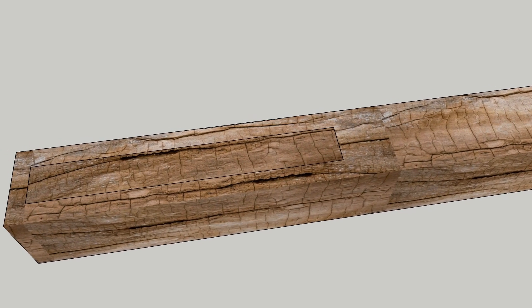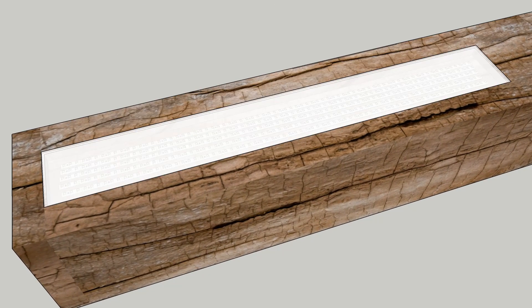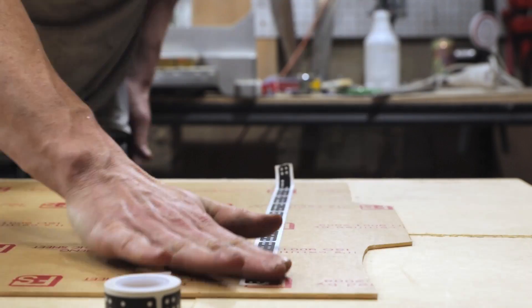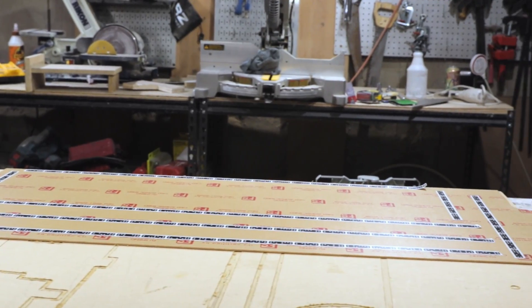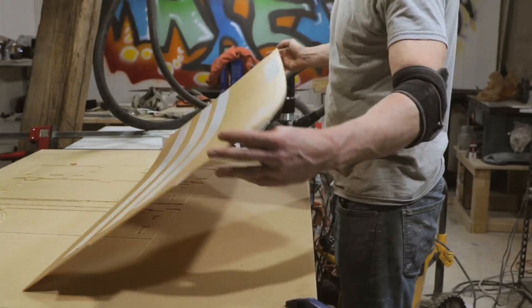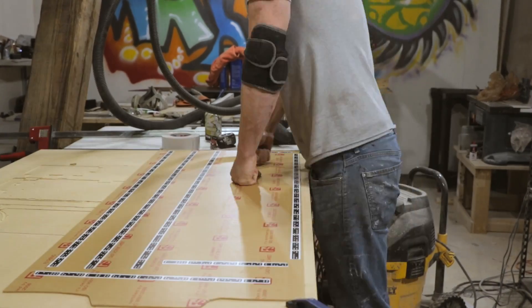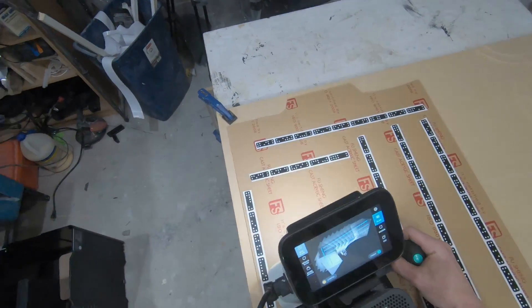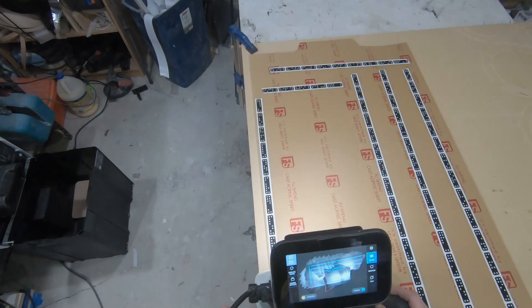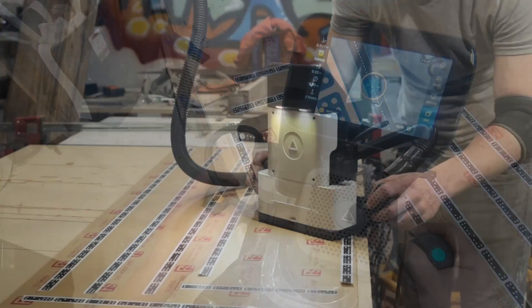Before going further on the lamp assembly, it was time to create the cutout for the LED strips, which would also have a rabbet to receive a matching acrylic piece that would serve as a diffuser. For the cutout and acrylic diffuser, I got to use my new toy — a Shaper Origin router. This is a computer vision-assisted router; it uses computer vision to keep your cuts straight and on a path. After laying down special tape with a domino-like pattern, you do a quick scan of the workpiece, use the touchscreen to drop your cut pattern — in this case a rectangle — right onto the workpiece, and then it's kind of like a video game, cutting it out by following the path on the touchscreen.